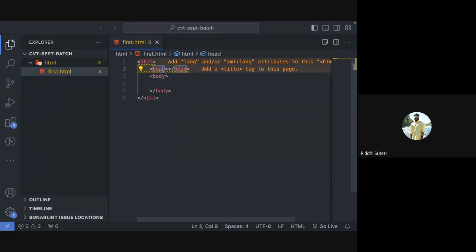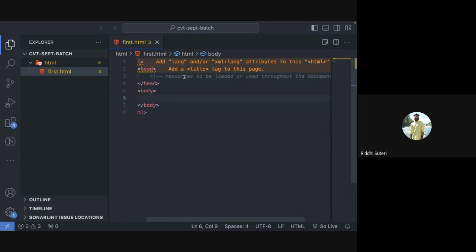So this is a rough structure of how your HTML file looks like, in which head is the part wherein you'll write all the resources to be loaded or used throughout the page, or throughout the document.